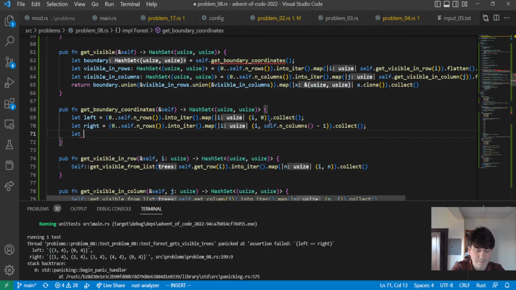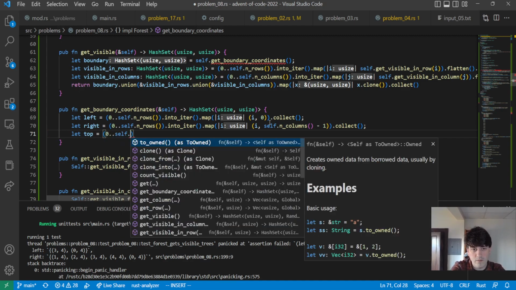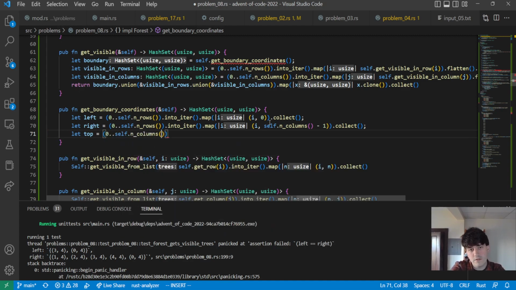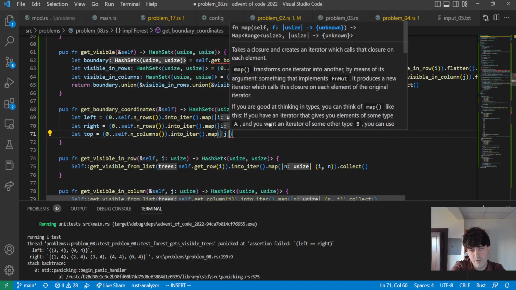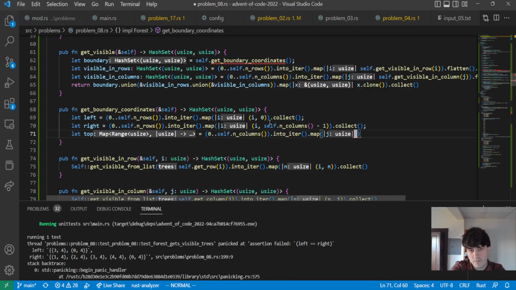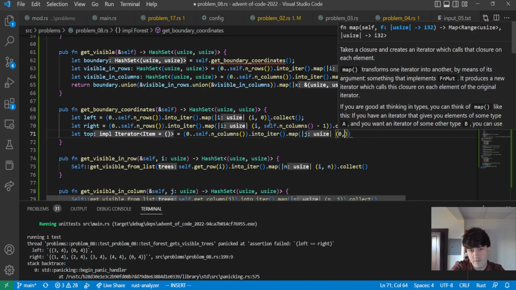Let top be 0 through n columns. Map j, 0, j.